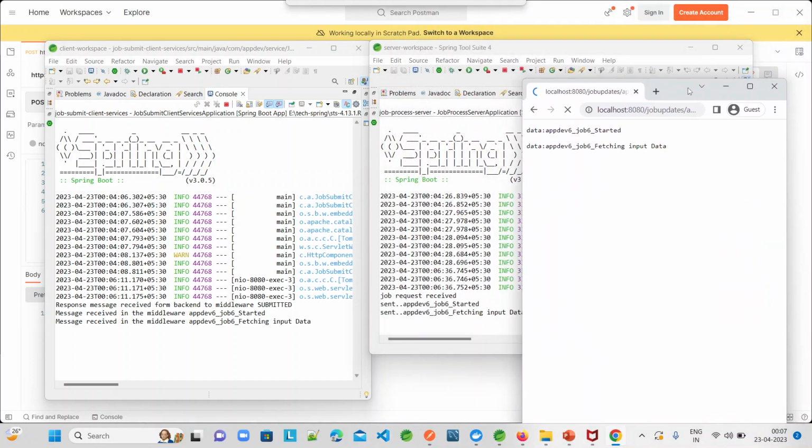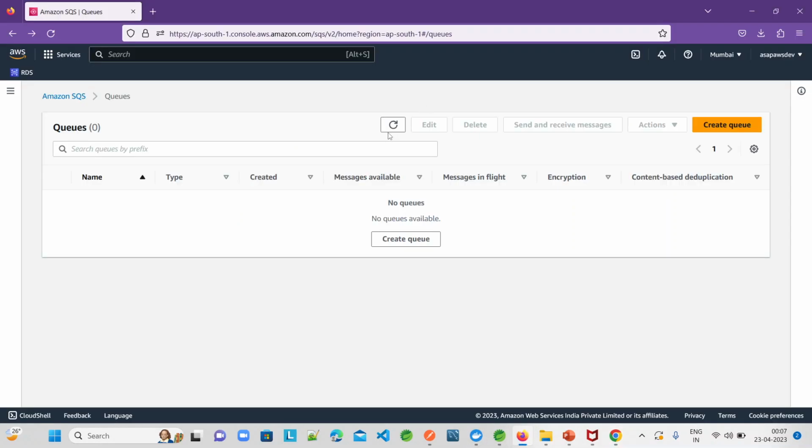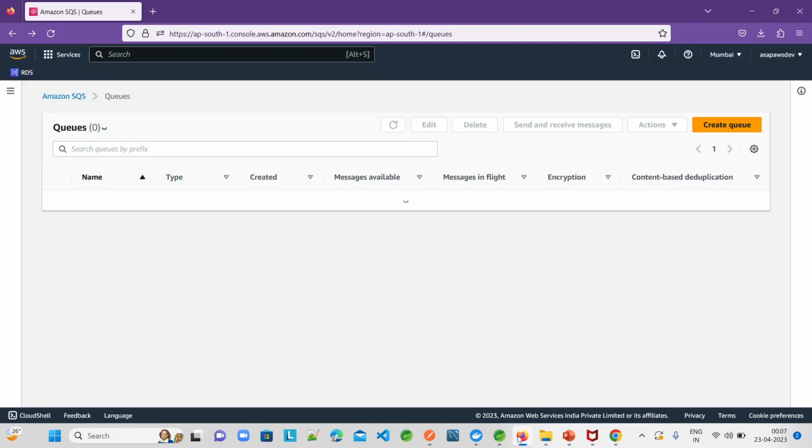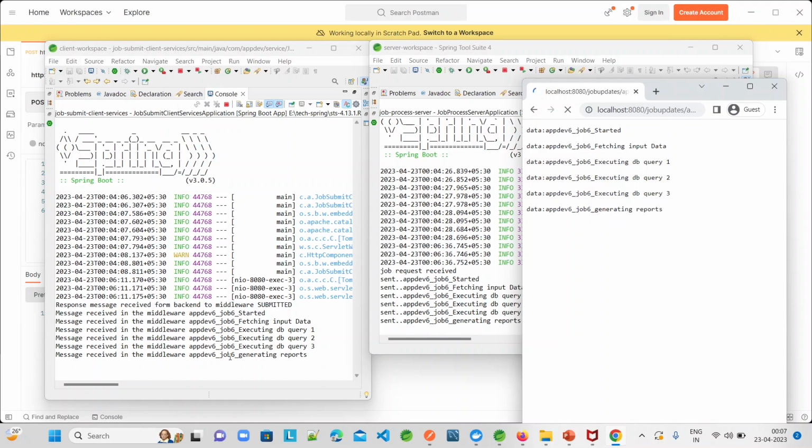If you see here, the server is sending the messages, middleware is receiving the messages, and it is also pushing the updates to the client. Okay, so if you see here in the SQS, the SQS is still there. It is sending the messages to the SQS, right? To the UI as well, generating the reports, right?